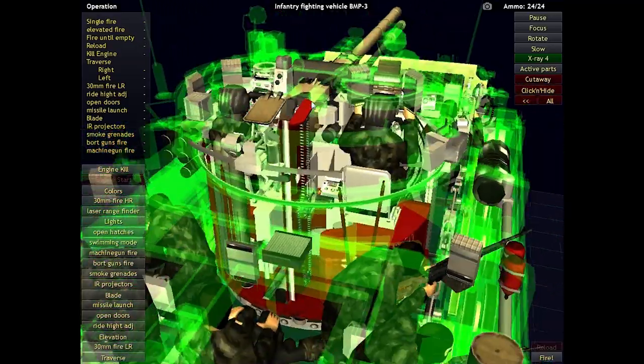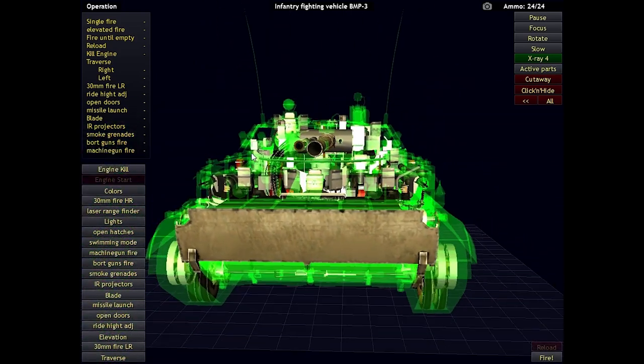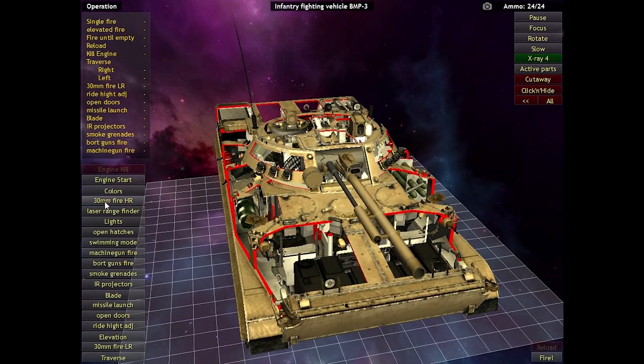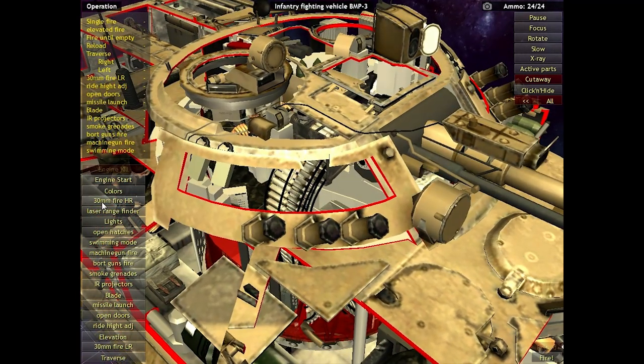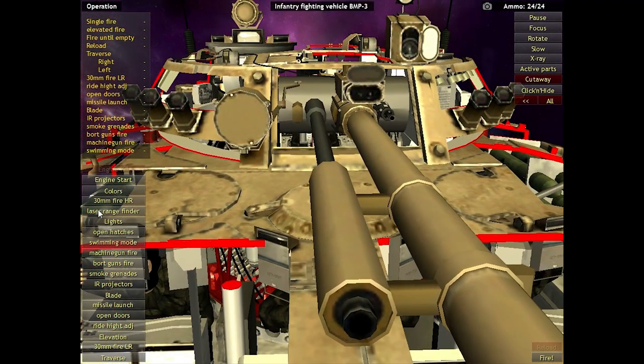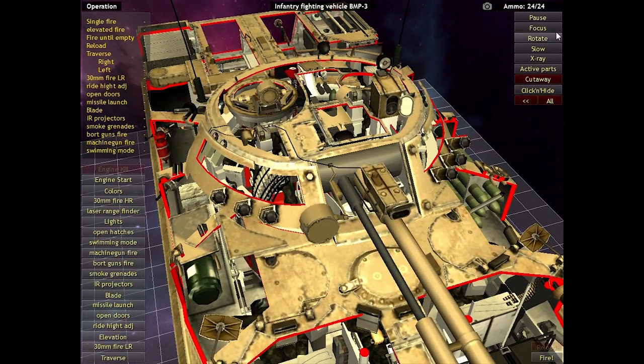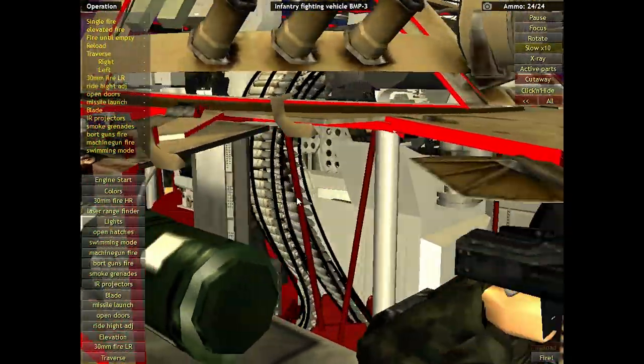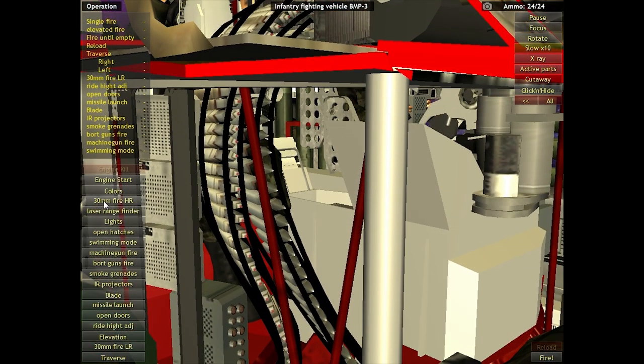I want to see this in Project Reality. So you have to turn off the engine in order to do anything else — now we are firing. Let's zoom in and get a really good look at that. You can see right there the automatic conveyor system loading the ammunition into the 30mm autocannon. All the firing systems are fully automated, and I can't imagine how much easier that makes life for the gunner. You can see right to the left of the autocannon that is where the shells are ejected — it loads the rounds with the conveyor, fires, and then ejects right through that front port.